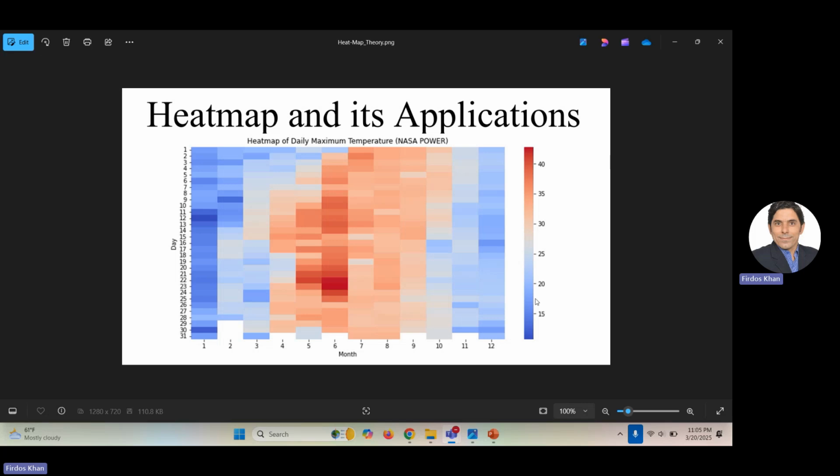So this is a very nice map, a heat map, which you can use in various areas, and this is one of the important parts of the data science process. You can use this in data science, machine learning, statistical analysis and various other areas. This video is limited to the theory of heat map: what is a heat map, what are the types of heat maps, and what are the applications of heat maps.